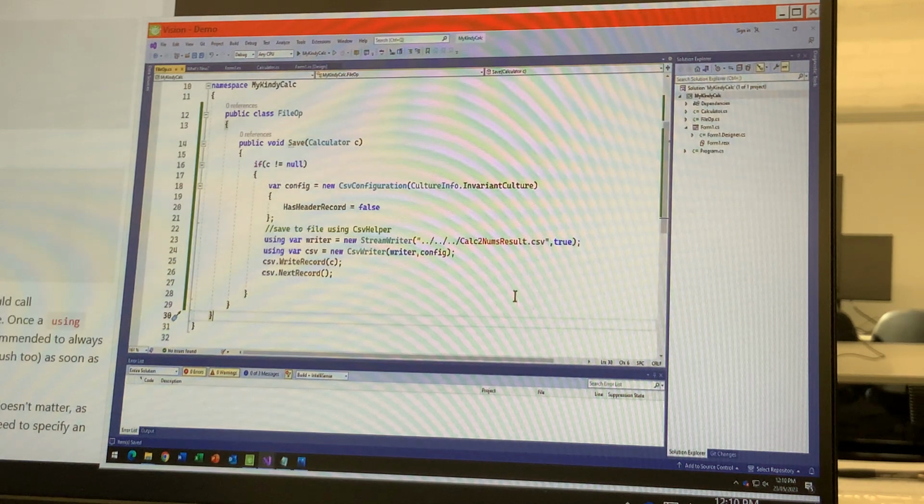So it's just configuration, CSV attributes type.